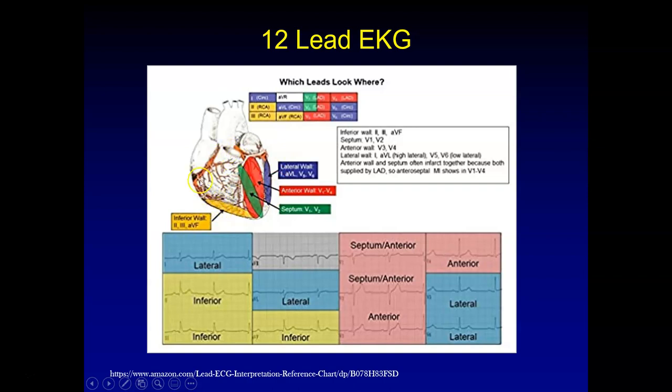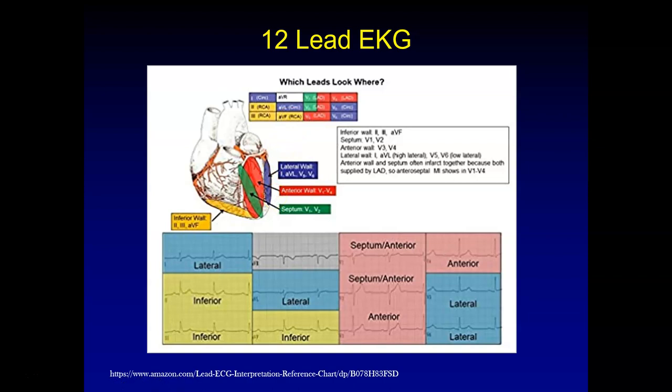Remember, coming down off the coronary arteries here, you can actually remember what artery you think is affected. Because if the LCA, the left coronary artery, is over here, the LAD is over here, and circ is over here, the right coronary artery is what provides blood flow to this entire region. So that by itself tells you that over here in leads 2, 3, and aVF, my RCA is probably what's involved.